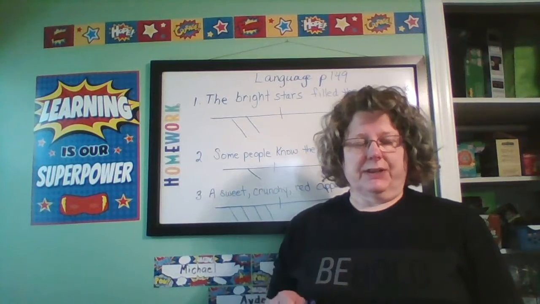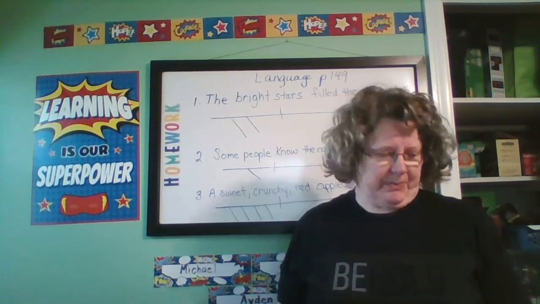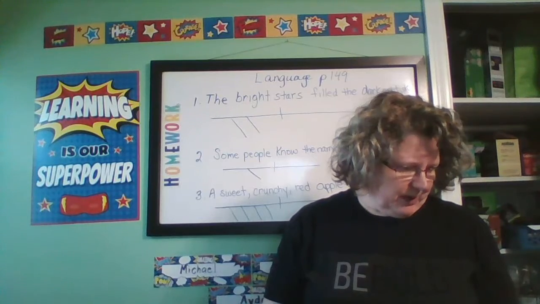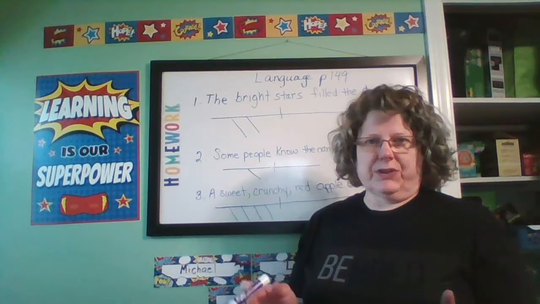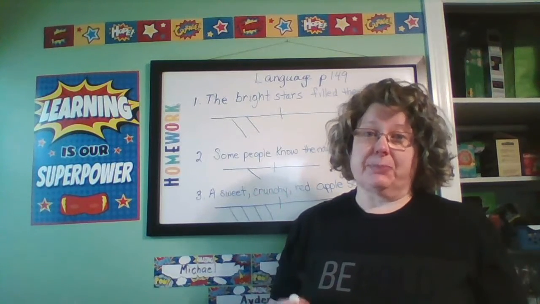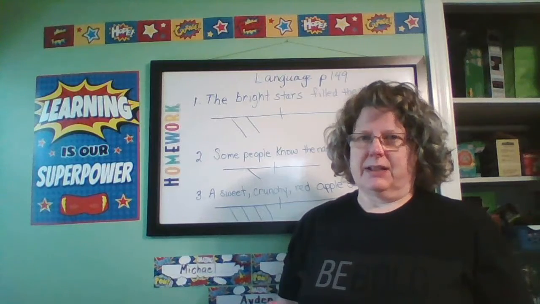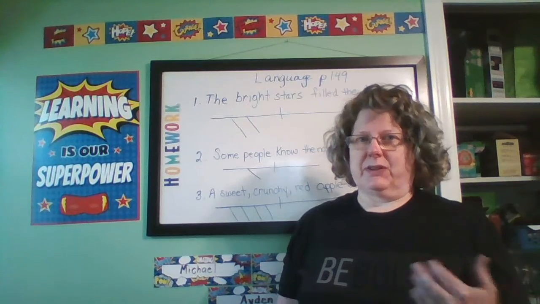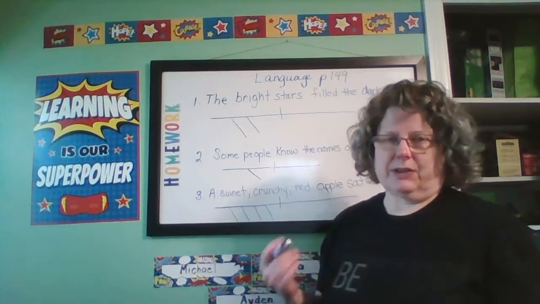It is marking the sentences and then using these pictures, they call them a diagram, to put the pieces of the sentence on there. So the first thing it tells us to do is mark the sentences. Please, please, please read your directions. On some of your pages, I'm seeing sentences that aren't marked, even when it says mark the sentences. So make sure you're reading your directions. So let's look at this first one.